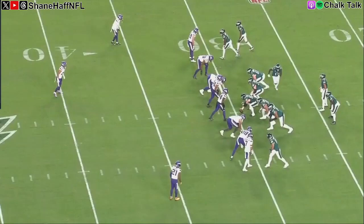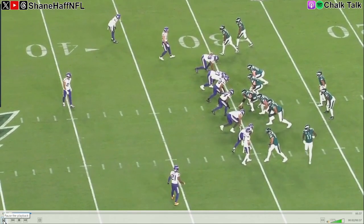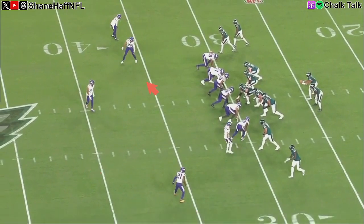On this first play, we see the Vikings in a similar look to what the Patriots did to the Eagles. I drew this up on last week's All-22 passing game review. It was a really cool blitz package that Bill Belichick used, where they ran a cover zero and had a quarters-like coverage behind, zoning everything off and keying on these shallow crossers. If we roll this tape, you'll see Brown motions over, and at the snap of the ball, it looks like this same thing, right? We've got third down, we've got our guys back deep, just sitting at the sticks and waiting to see what happens.